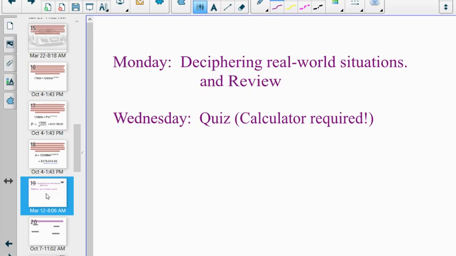If there are questions, we can certainly take a look at them on Monday. We'll have time for questions on Monday. The goal for Monday is working with real world situations, kind of like we've been doing. So it shouldn't be too much to add on to what we have been working on. Then we will review and get you ready for the next quiz that's coming up right away. Make sure you've got a functioning calculator that you know how to use. Don't borrow one from a friend on Wednesday, because if you don't know what you're doing on the calculator, you're going to get some wrong answers.